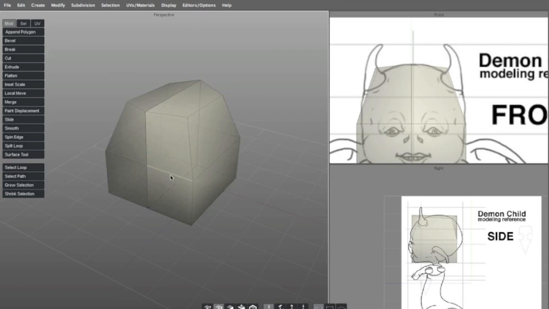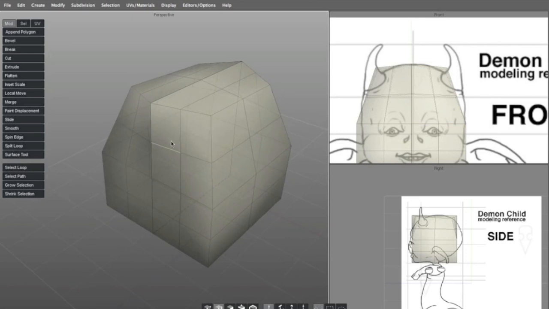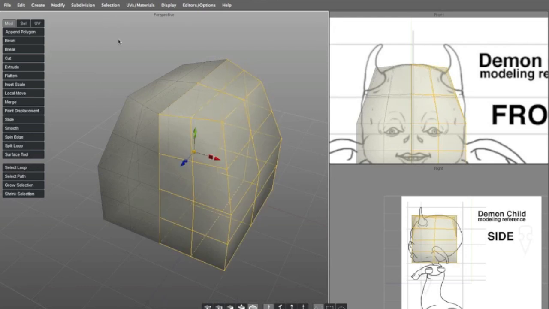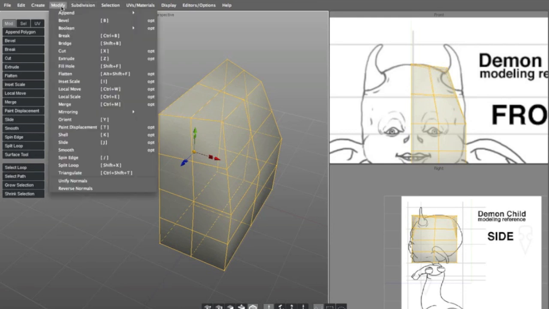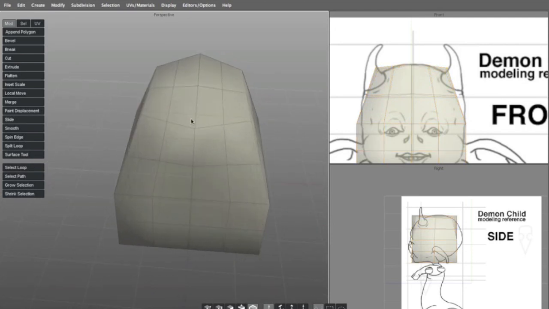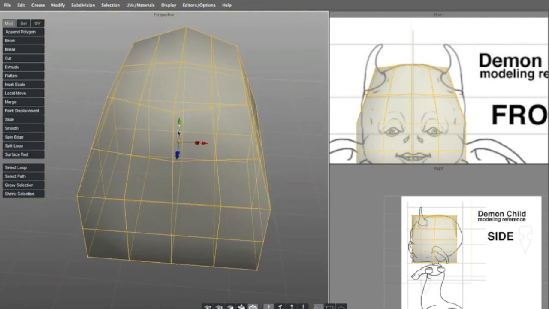So what we'll do is we'll go back to that edge mode and run a few more splits around there, like so. You can see what I've done all the way around there. Now, that's instance mirror, so you can switch that basically on and off, and it won't say it's gone. Now what you can do is you can mirror it completely, so just mirror geometry. And the reason that works so well is because our pivot point was already on the center line. See this pivot point? It's already bang on the center line. If you ever need to move that, if you hit keyboard M, it'll go white and you can move the pivot point. Just remember that one.